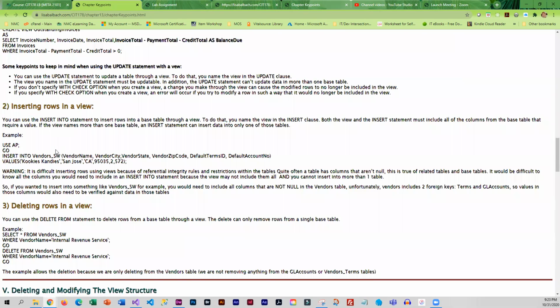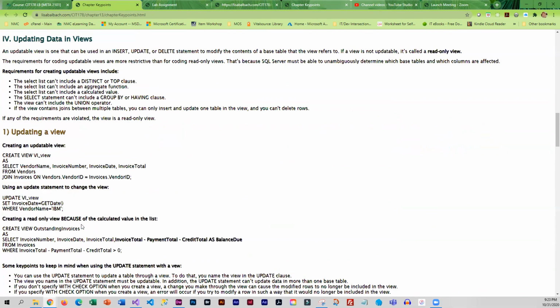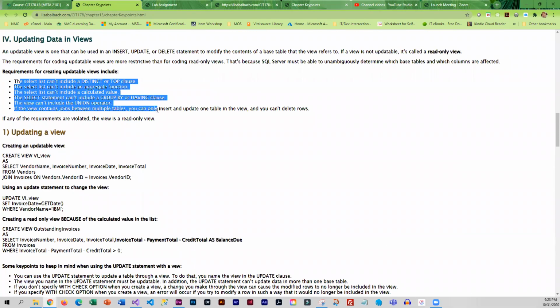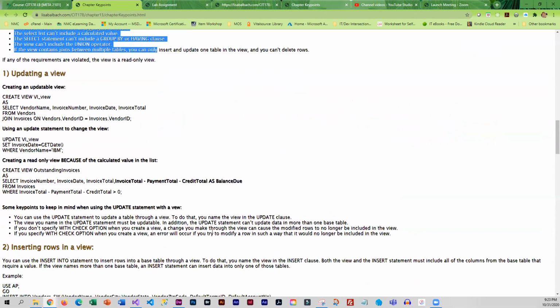So updates, inserting rows, deleting rows, you can do that in views as long as you have followed the rules when you have created your view.